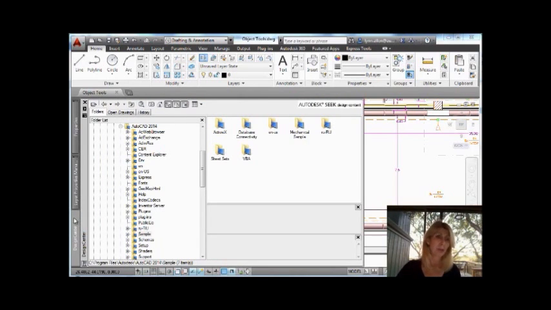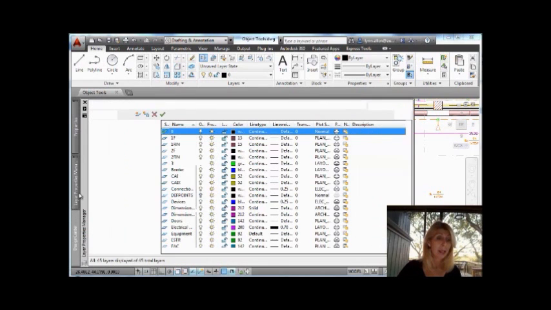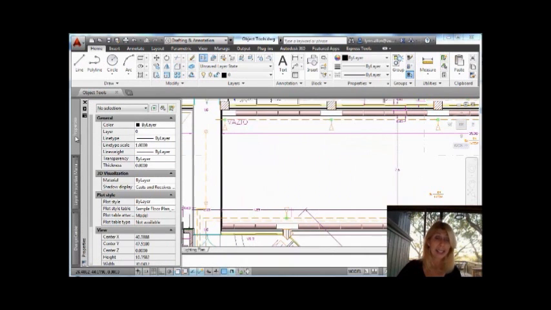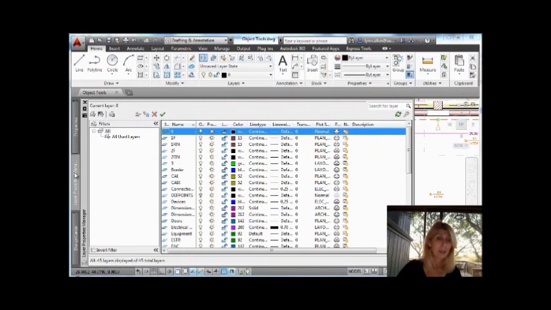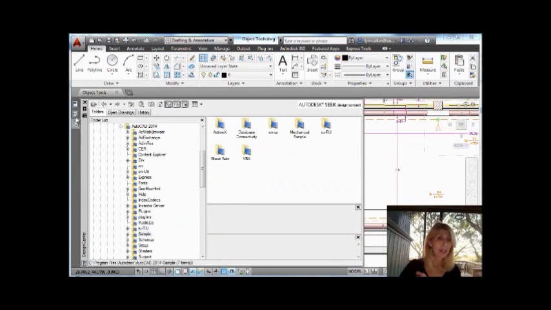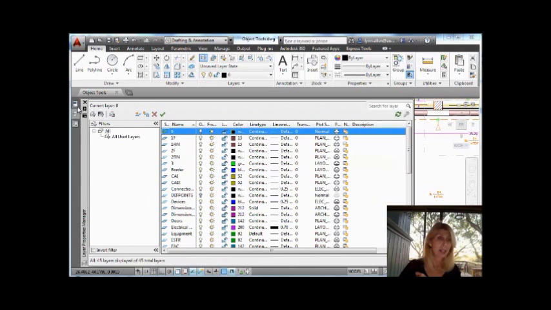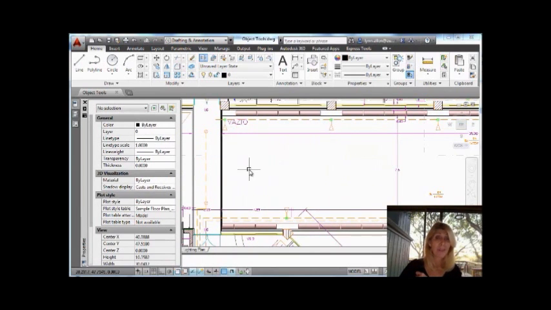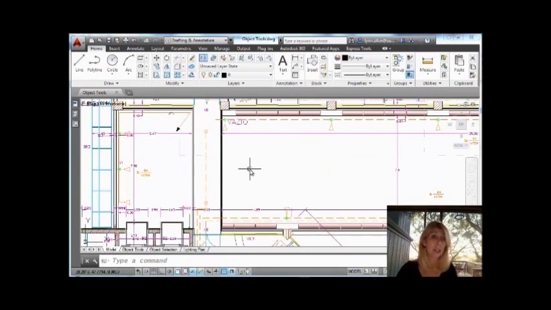It doesn't really matter to me which one's on top and which one's on the bottom because I don't like this text. I don't like it taking up so much room. I like to do a right click and say icons only. Now look, it only takes up a teeny bit of room on my screen. If I move my cursor over to the left, I get Design Center. If I move my cursor over to the layers icon and the properties and so on and so forth. In fact, if you use any of these palettes all the time, put them on your screen. Less things for you to go search for, right? We don't like searching for things. So use your palettes. Palettes rock, right?